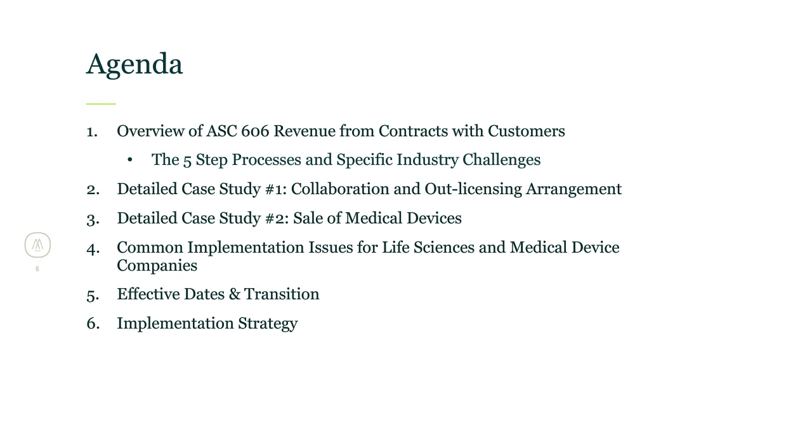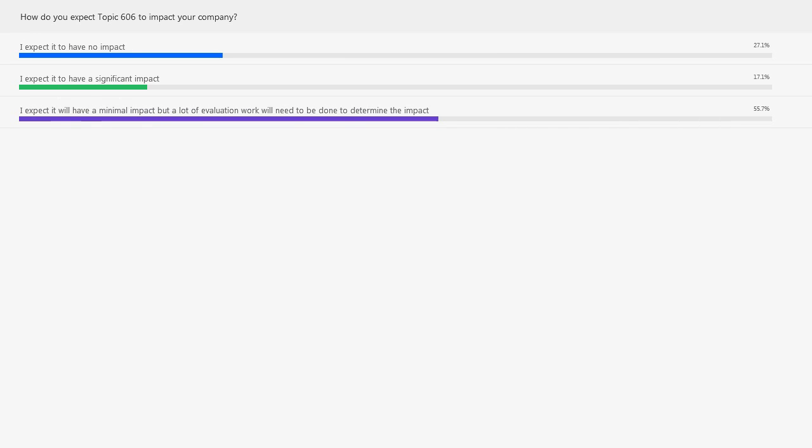So moving on. All right, the results. It looks like over half of the people expect that it will have a minimal impact, but a lot of evaluation work will need to be done to determine that. That's kind of what we expected. A lot of people are kind of struggling with how to analyze it. So we understand that. We too are digesting it and listening and talking to a lot of companies. Interesting, almost 30% expect it to have no impact.